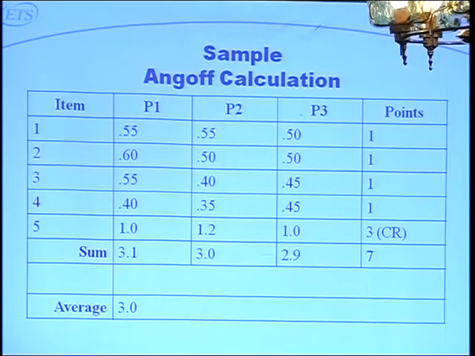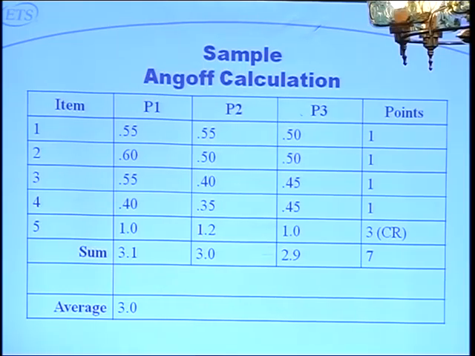Now this panelist has ratings that are, this rating is the same, this one's a little lower, lower, lower, and higher. This panelist, now realistically, I don't think it's very realistic that these would all be so close, but anyway. So they say 0.5, 0.5, 0.45, 0.45, and 1. And then each panelist's cut score is merely a sum of their ratings.